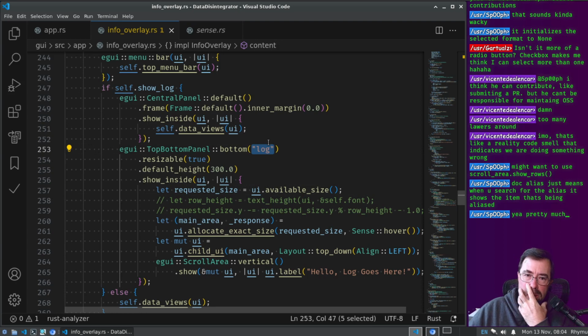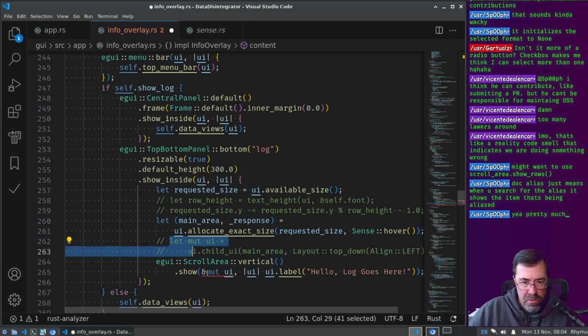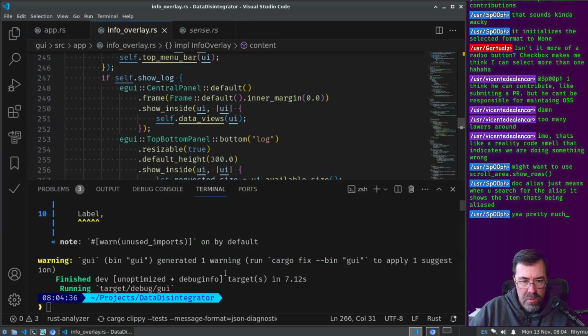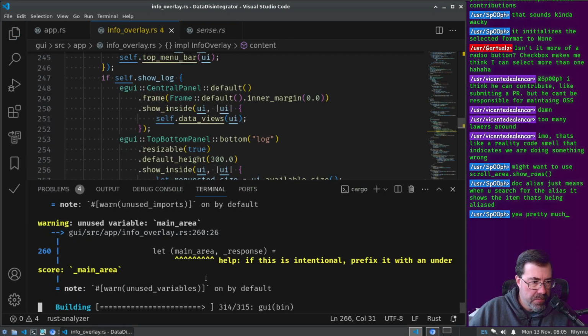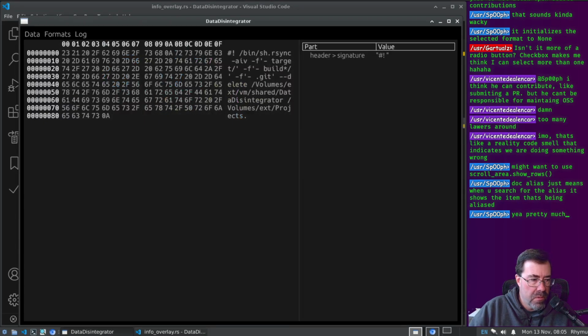It remembers its state. So yeah, what happens if I don't do that? I'm just gonna hand out more points to Spoof for teaching me about alias.